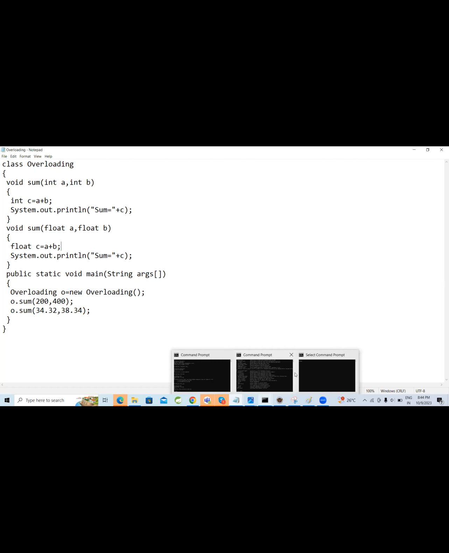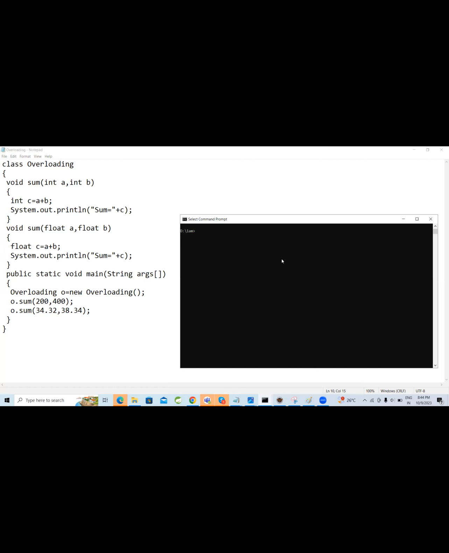Please tell me, is this one executing or not first? If not, which type of exception are we getting, a compilation exception or a runtime exception? Is this compiled or not? First of all, tell me. No, this one won't compile, guys.